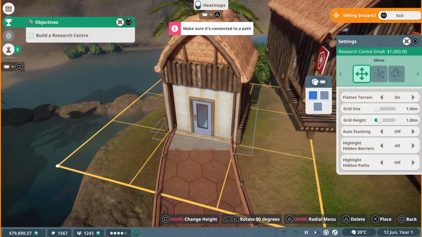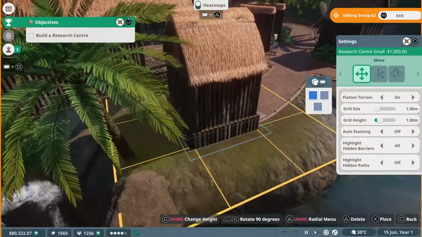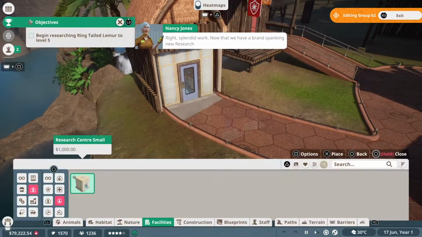This task here, even though it appears really simple, is a good introduction into grouping. The grouping mechanism in the game, which kind of binds a load of building materials together and allows you to make cohesive buildings. I think it's a really good intro point. It's very subtle. Right. Splendid work.